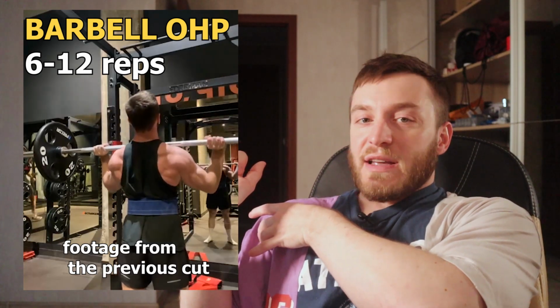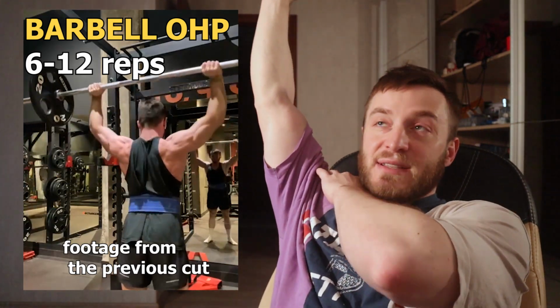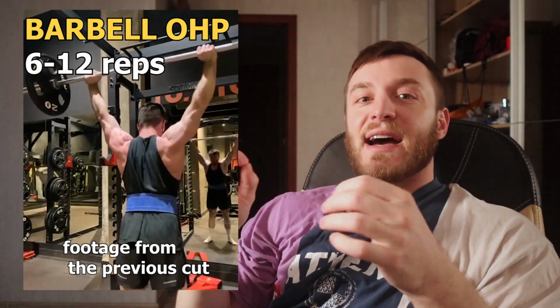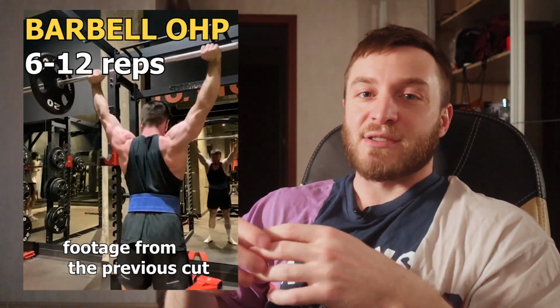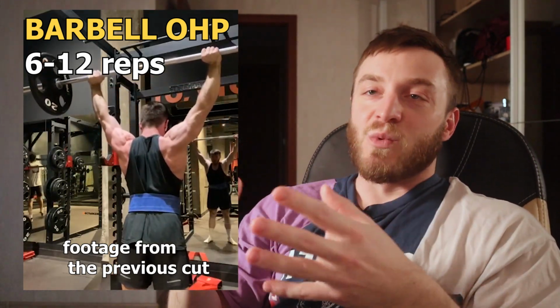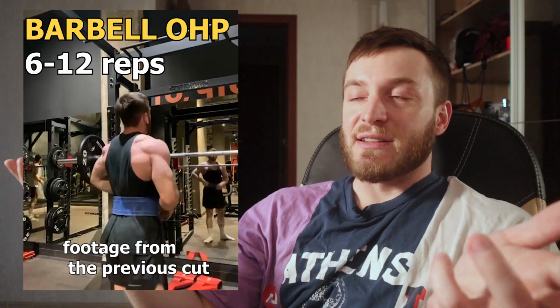As I said, it's more of a front deltoid exercise, but still in the overhead position, when my hand is behind my head and over my head, the side deltoid works pretty much. If you know the anatomy, the biomechanics of the movement, you know that this movement involves the side deltoid pretty well, but still, it's more of a press for the front deltoid. Side deltoids are pre-exhausted. I feel the side deltoid even in this movement, overhead press, pretty good. 6 to 12 rep range for this exercise.